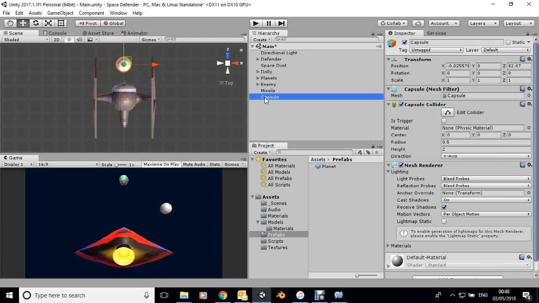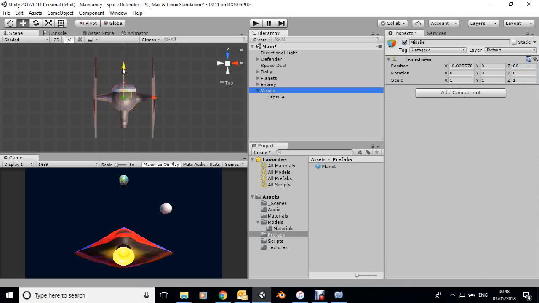I'm going to make the capsule a child of missile. So I'm going to set this at 0. So now I can move the missile out, and it's at that point.